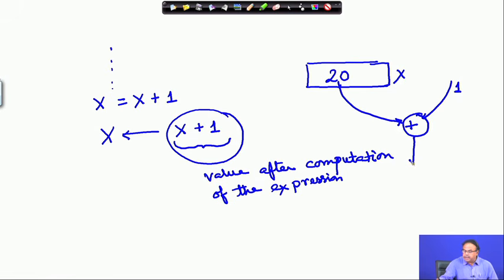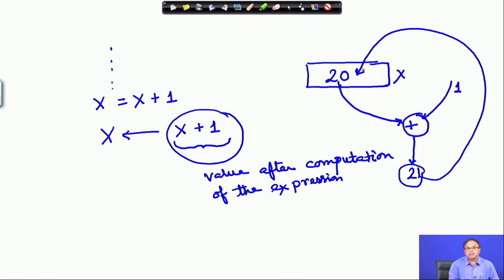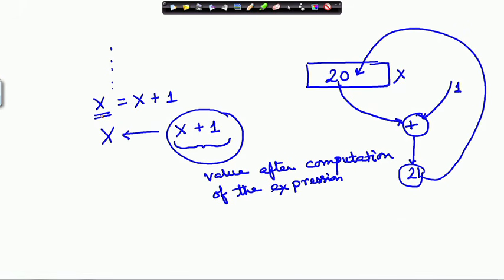So, after addition I will be getting 21. Now, this assignment means whatever value you get after computation will be assigned to this location. Why this? Because on the left hand side I have got the same location x. So, this will be changed to 21.